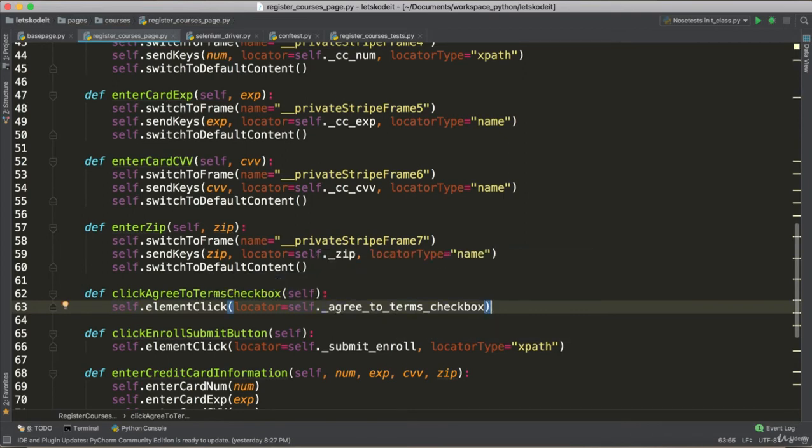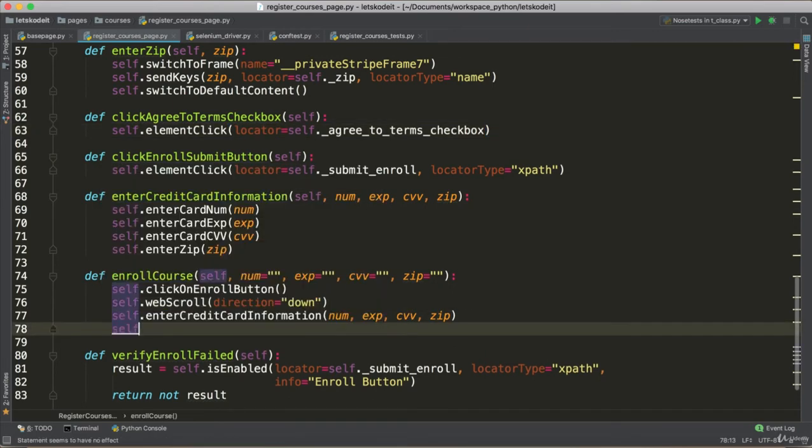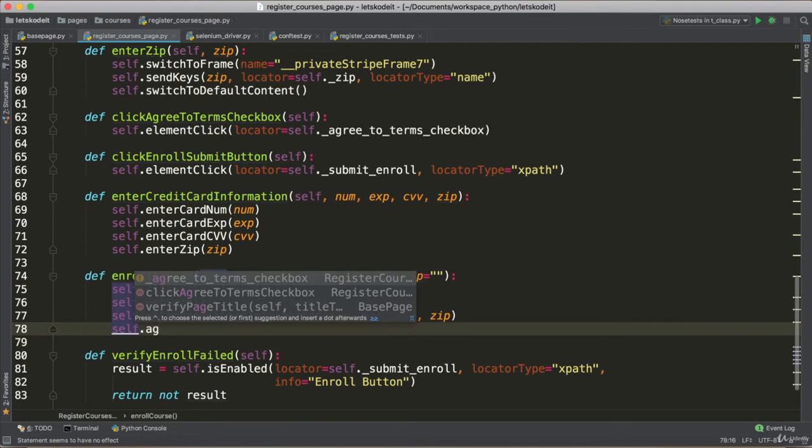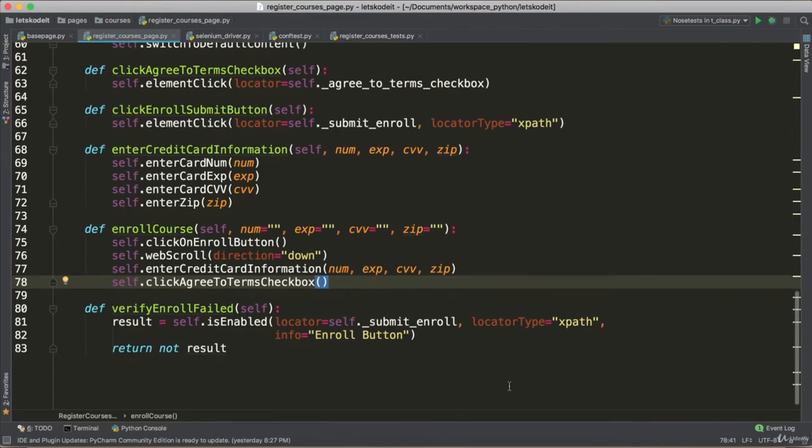And because it's using ID only, we don't really have to give the locator type. Now inside enroll course method, after entering the credit card information, we have to call this self.agree to terms checkbox. So we're gonna click this button and then we are good.